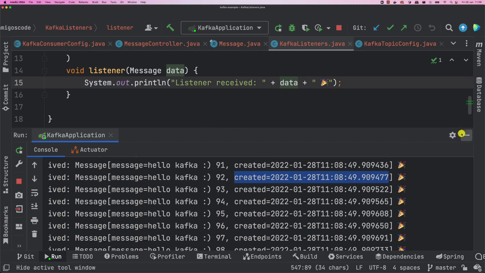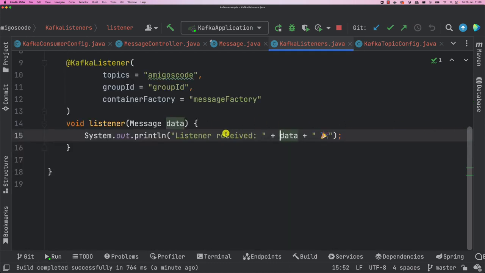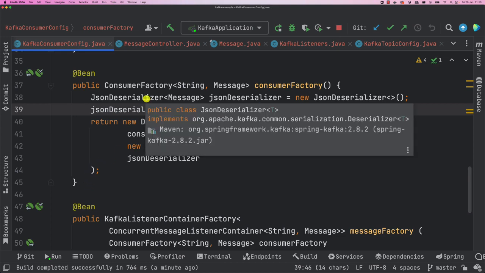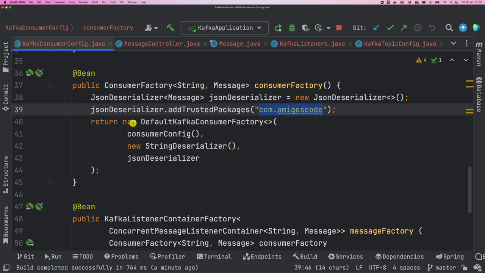Now, obviously, if you want to have other objects, you basically just have, in here, a bunch of these consumer factories based on the object that you want, or there are other ways that you can customize it further so that you don't have to repeat code again and again. But hopefully this explains the overall process, and I think that we are done. If you have any questions, drop me a message. Otherwise, catch me on the next one.